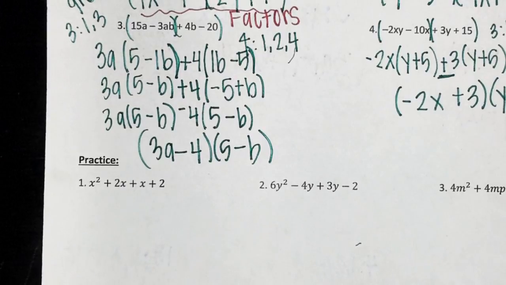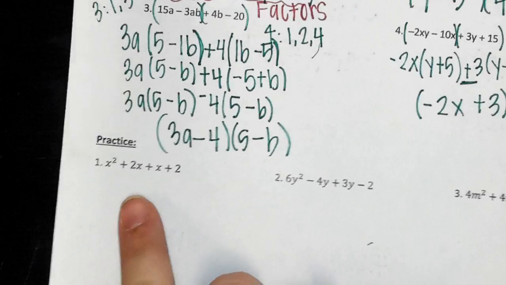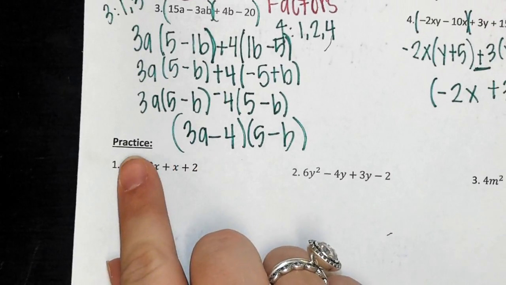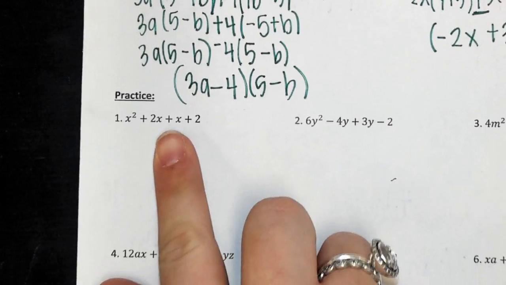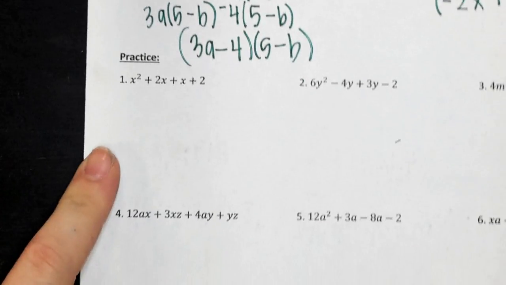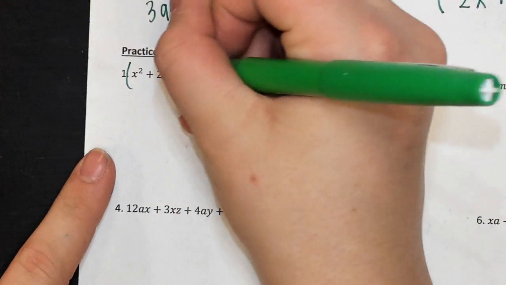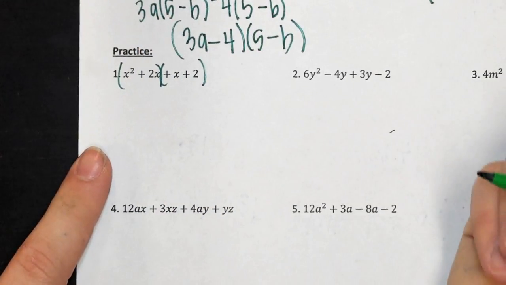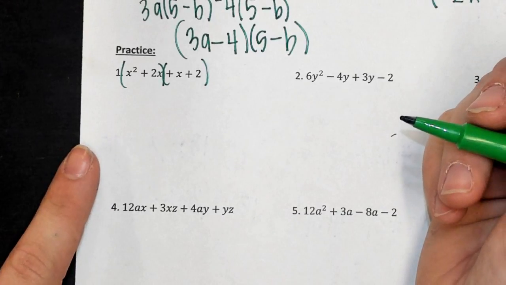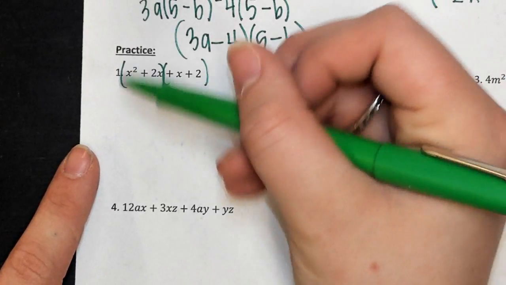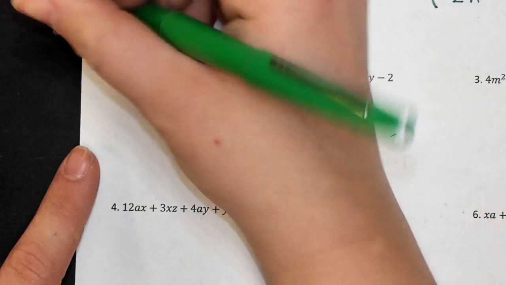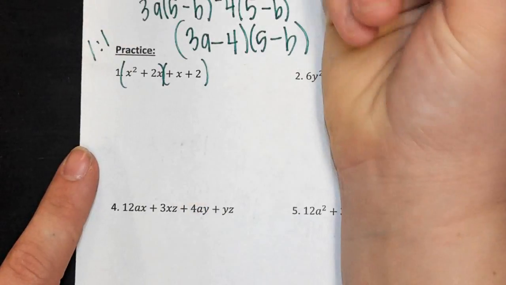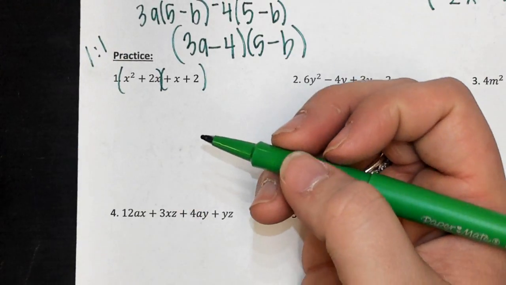Alright, I'm about to let you start working on these by yourself. First period got a little confused because we haven't done one that had an exponent. So let me just help you get started. You're going to do the same thing for number 1. Parentheses, parentheses. Well, there's no number. There's a number, but factors of 1 are just 1. So I'm only factoring out a 1.